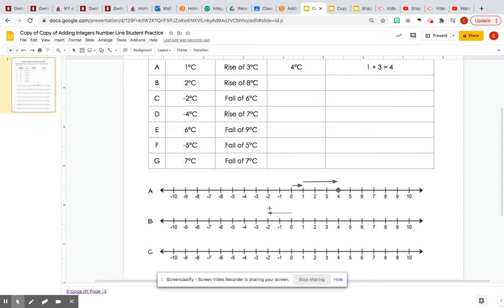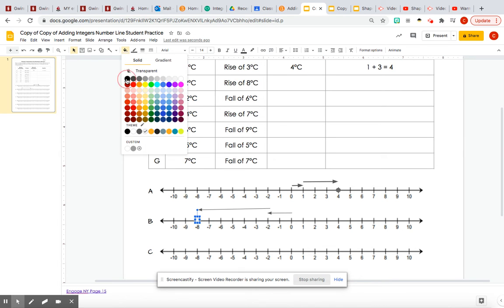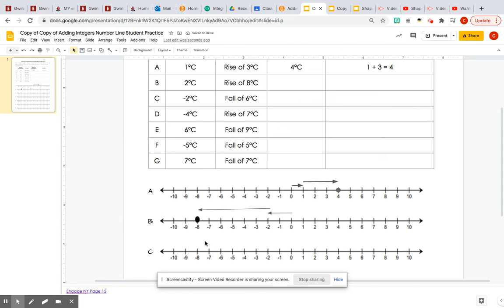So the temperature was at -2, and then it continued to fall. It fell 6 more degrees. So let's see, that'd be 1 degree, 2 degrees, 3 degrees, 4 degrees, 5 degrees, 6 degrees, which means the temperature is now at -8 degrees. You can use this one right here to create a shape, and it'll let you put a dot on -8. I think it comes filled in lightly with a gray color, but if you want to change it, you can click the bucket and turn it black so it stands out a little bit more. Okay. So our final temperature is -8 degrees.